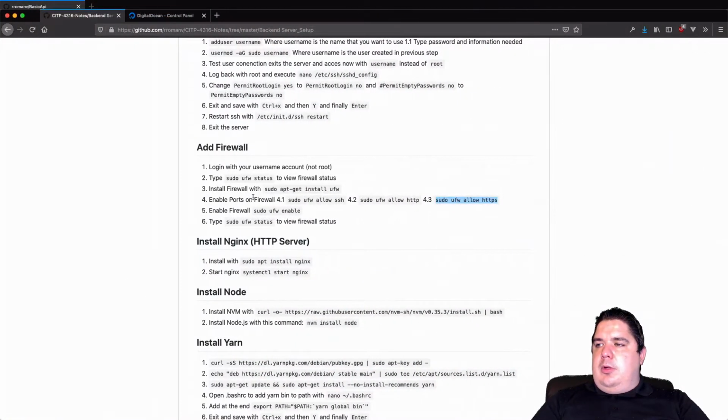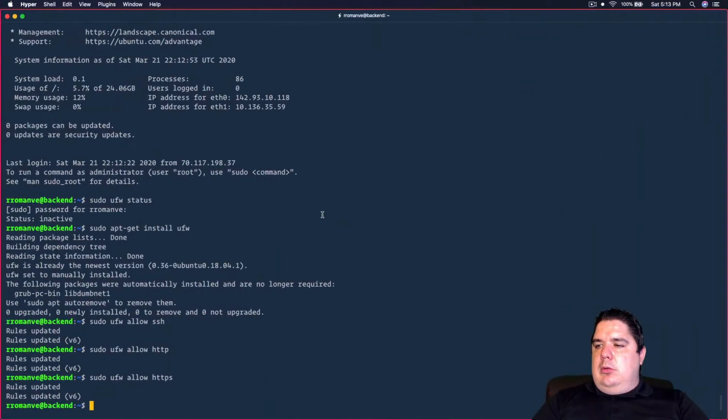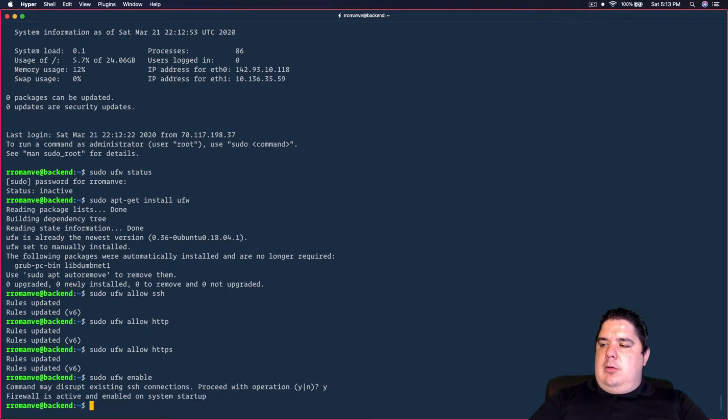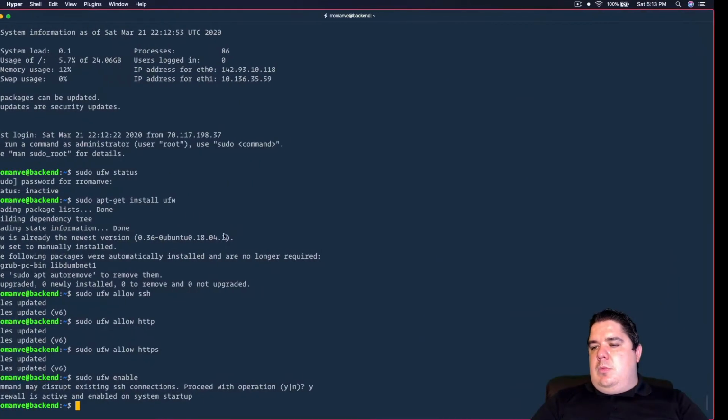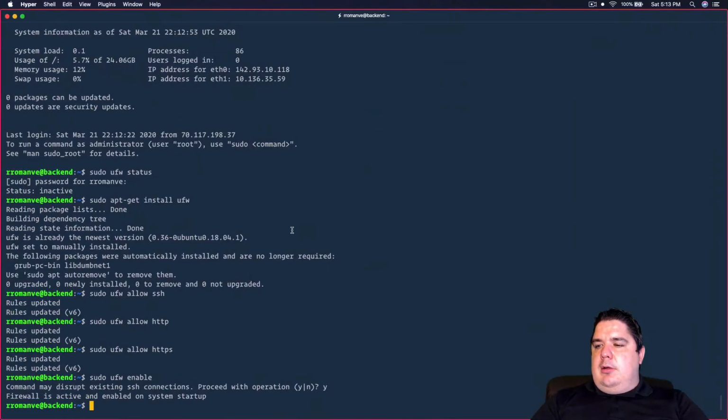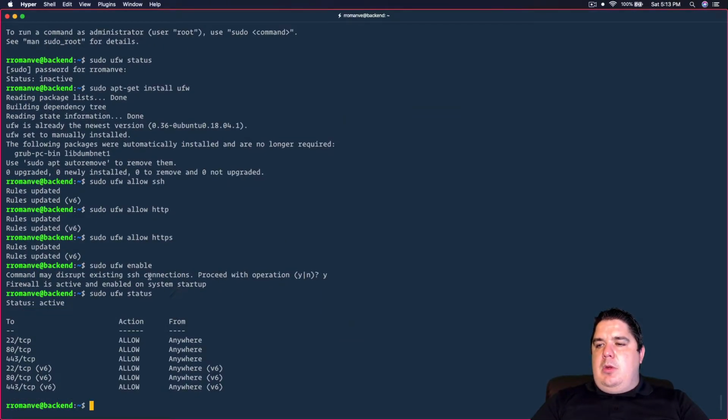Now that we have those three, we enable the firewall. Yes. Now we can verify the status again, and we will see that it's active, with the port for SSH, and 443 for HTTPS, plus HTTP. So we have the three different ports already enabled, and that's pretty much what we needed.